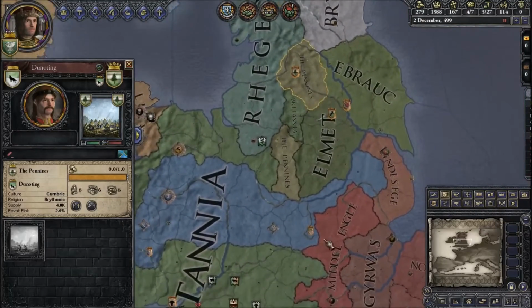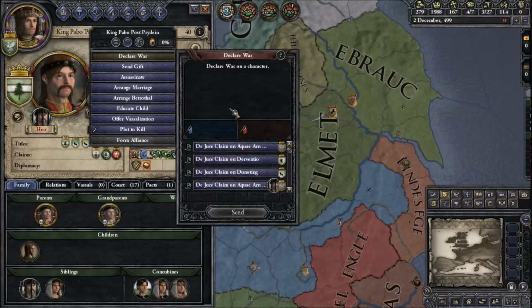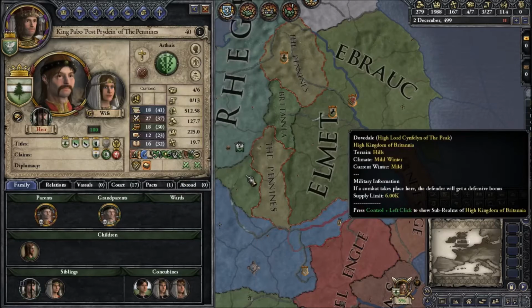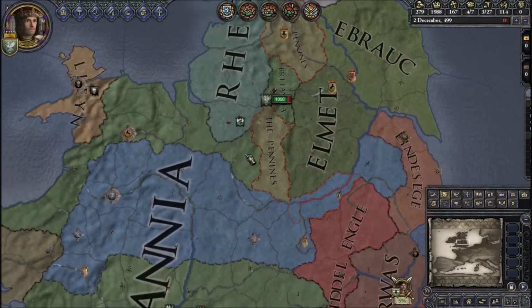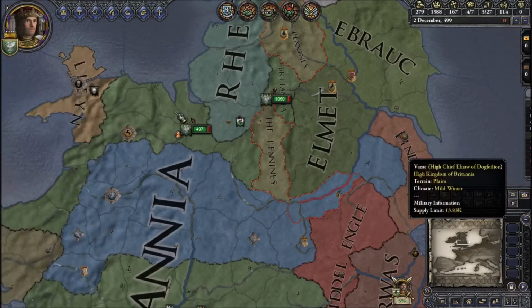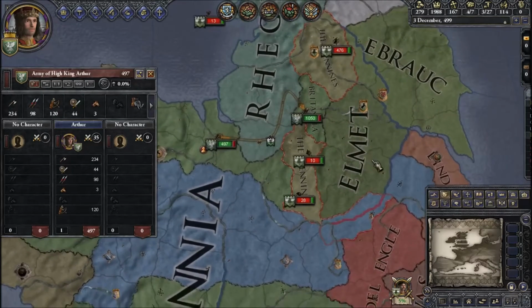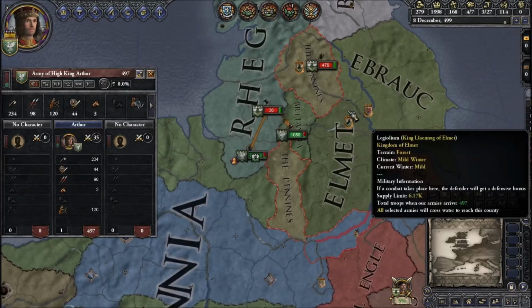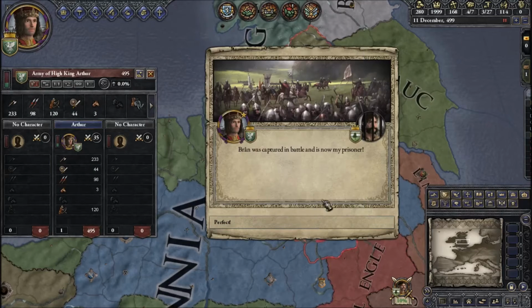Anyway, let's start with this war, because this seems like it'll be pretty easy. So we're going to declare war under the pretense of subjugation, and then we will call up this force. And if there's anybody else nearby, I may have them join in, because why not? He's going to call up all 500 of his men, and it's not going to make any difference whatsoever. Oh, we caught a little bit of them there.